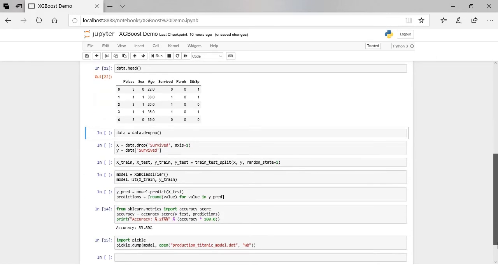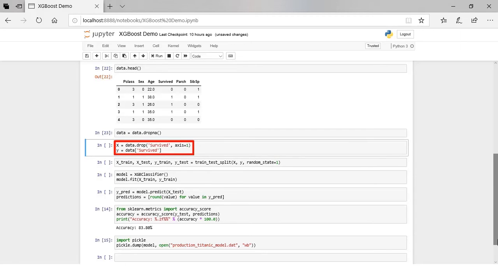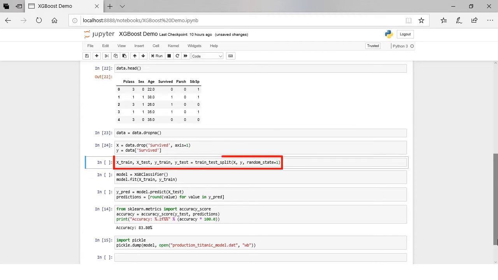Let's clean up all the NaNs in the dataset using dropna. Just as an aside here, when you call dropna on the entire dataset, it removes all the NaN values from every attribute. In the next cell, you're dropping the target variable, survived, from X and mapping the y variable to survived, the target variable again. This tells the model the target variable is survived. In the next cell, let's carve up the data into training and testing sets. You want to prevent the model from cheating.